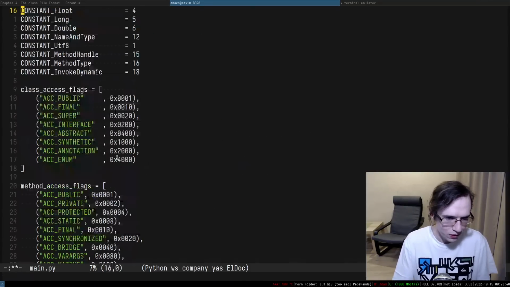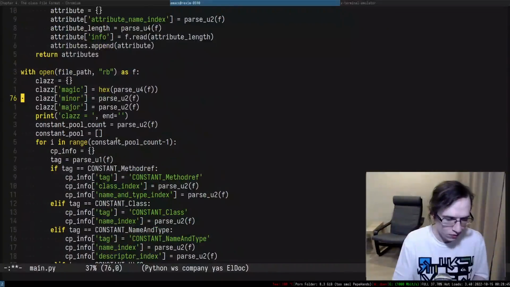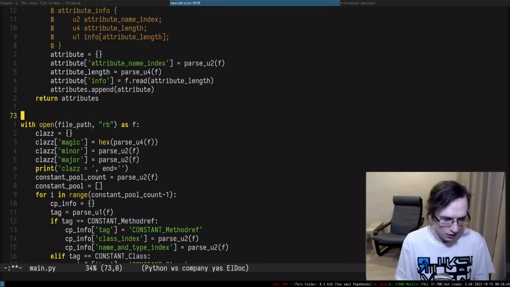And we can probably turn this into a function, right? So we can say def parse class file. And here we're going to have a file path, right?